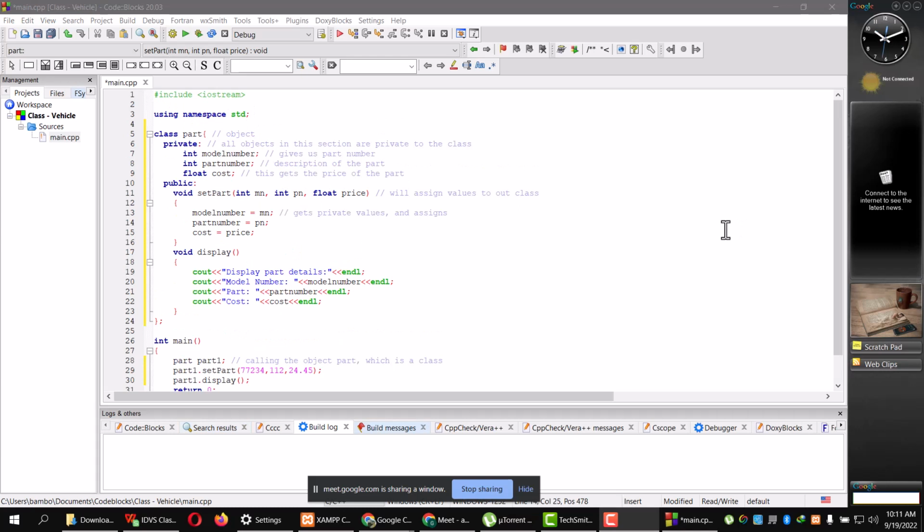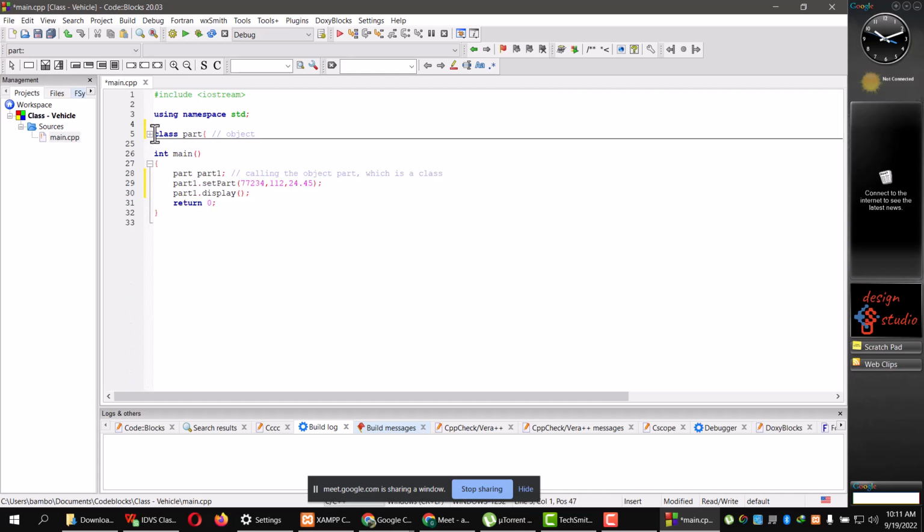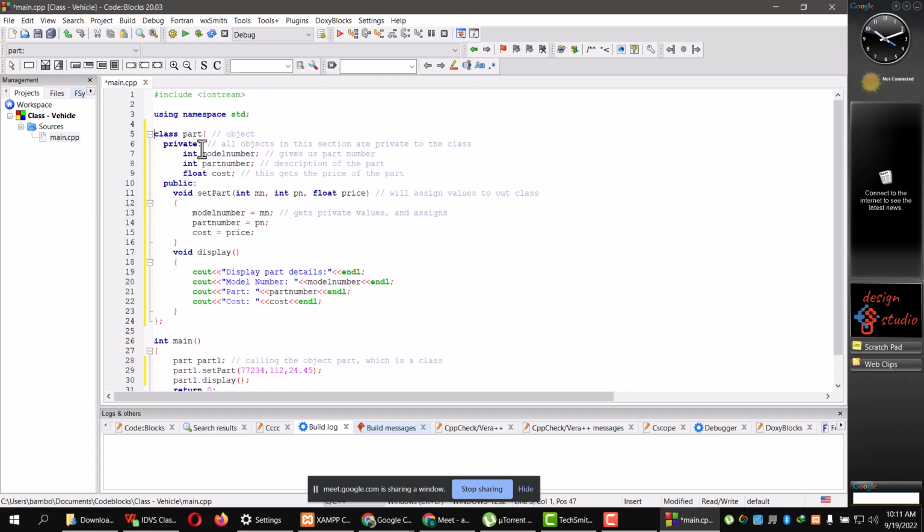Let's work with our code a bit and then explain what each element is doing. So we'll come back to our source, whereby we've got a part, which is our class. Our class part has private values and public values.